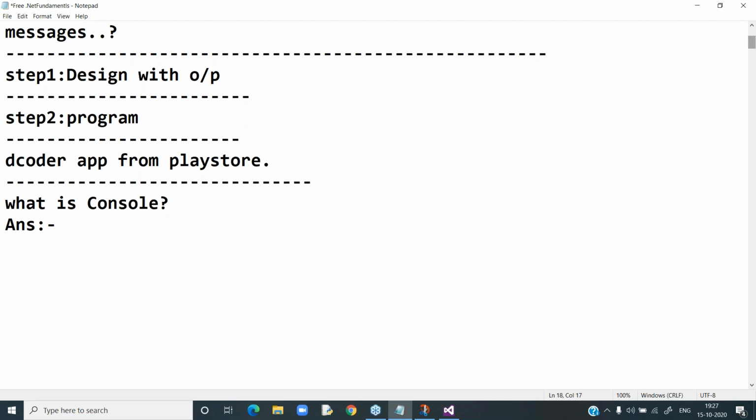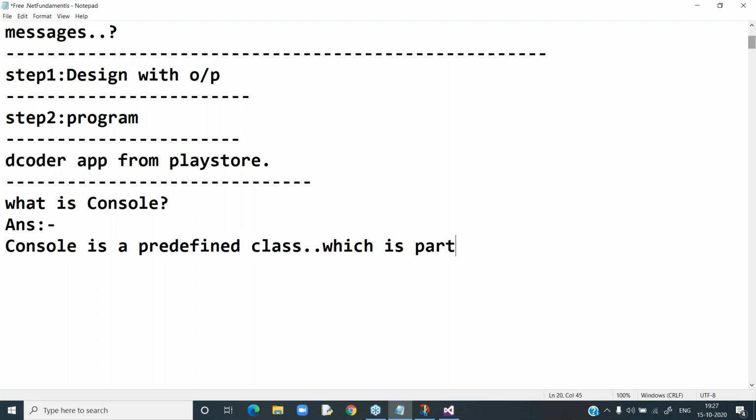Here you have to understand that console is a predefined class which is part of the system base class library.